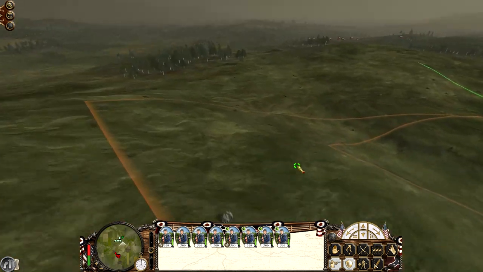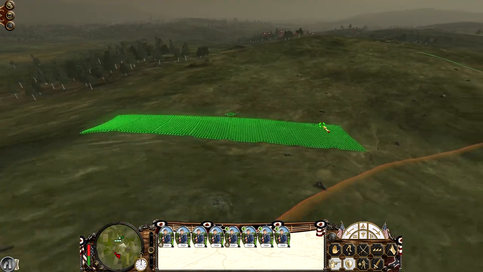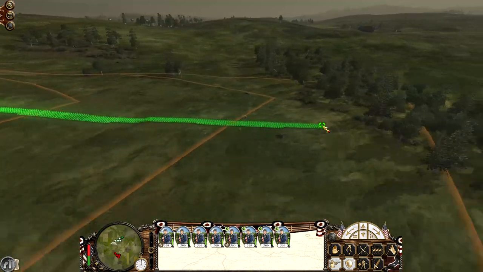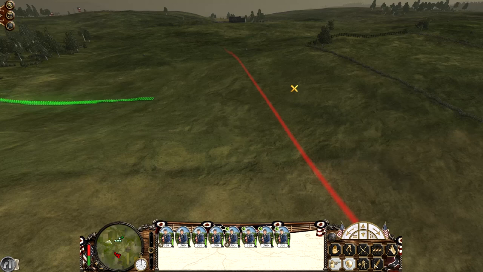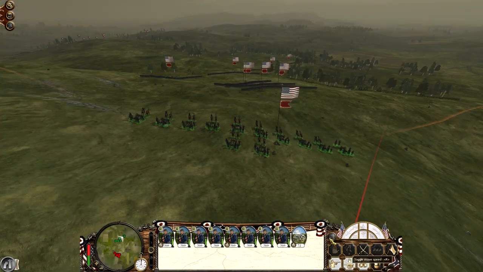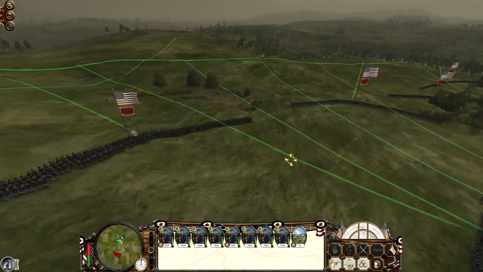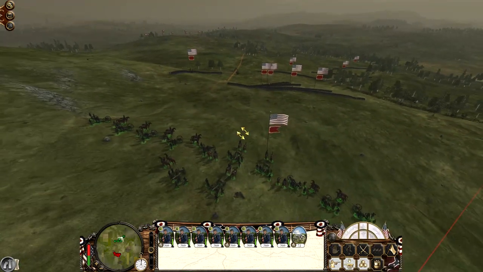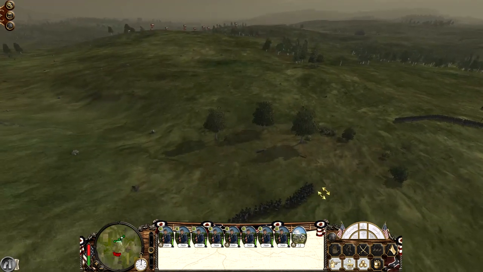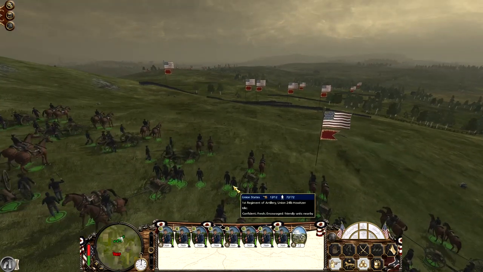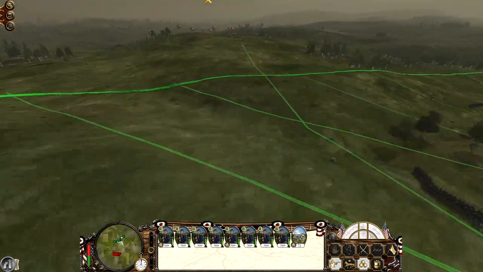Right, so where do we sort of want to deploy here? Maybe just above that ridge. Wow, we can move out. So go, go, go, go, gadget. Oh, we can also fasten bayonets in this, I forgot. Alrighty. Let's move up as best we can with my... Hang on. I don't want to unlimber just yet. Need to get into position. Go, go, go, go, go.